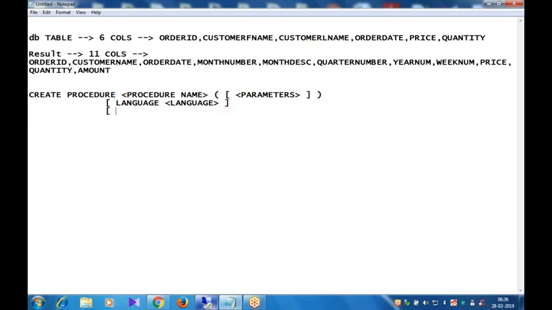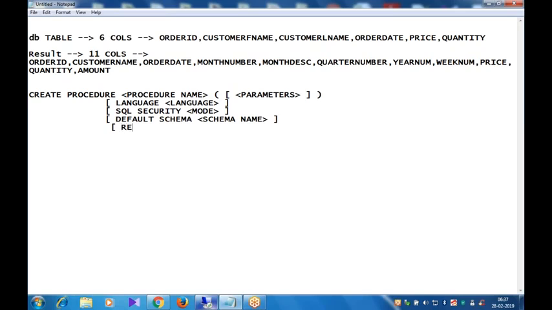Then language done. What else? SQL security, SQL security followed by mode. What else? Default schema, followed by schema name. What else?